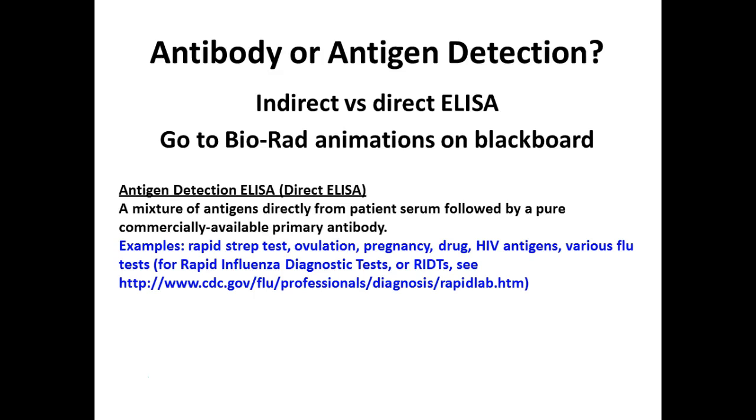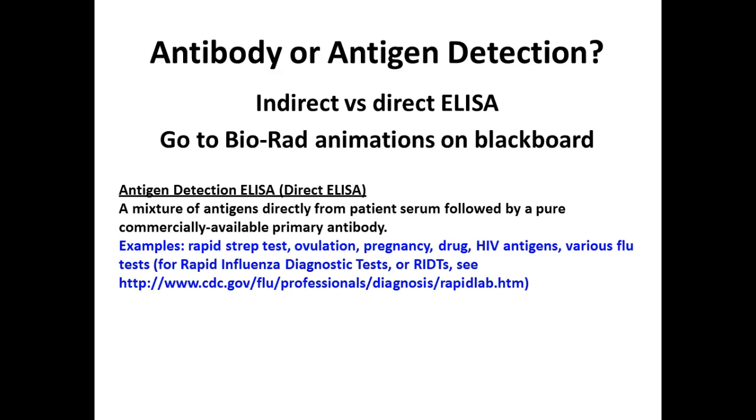In this case, they're doing a throat swab, right? And they're looking for that antigen in that test. Ovulation tests and pregnancy tests are actually testing for a hormone. But that hormone could be considered an antigen, right? Your immune system could make antibodies against it. Of course it doesn't. We get these antibodies from other sources, right?